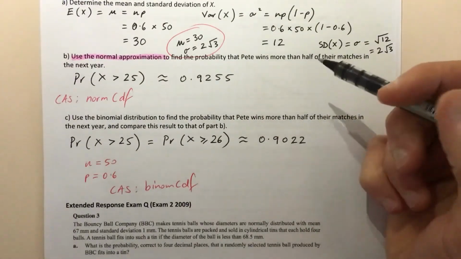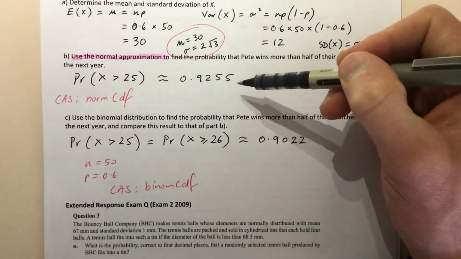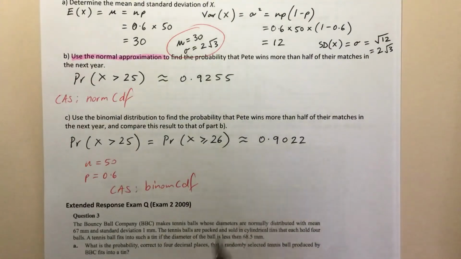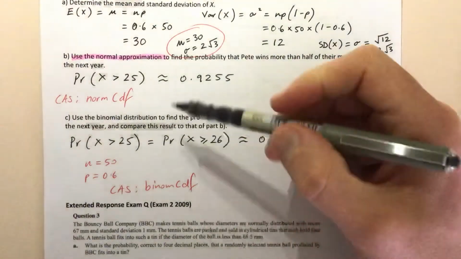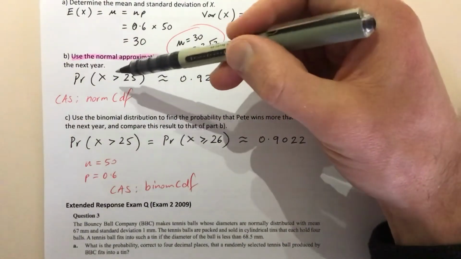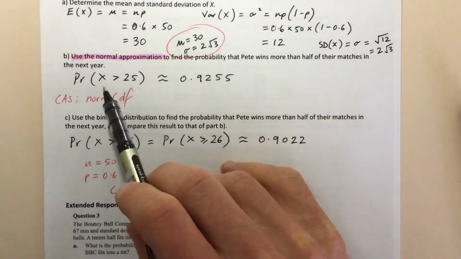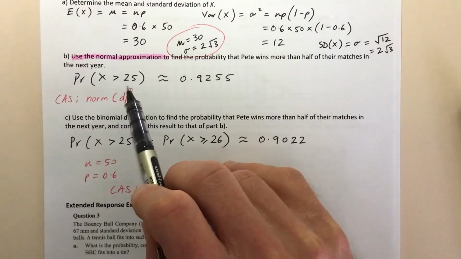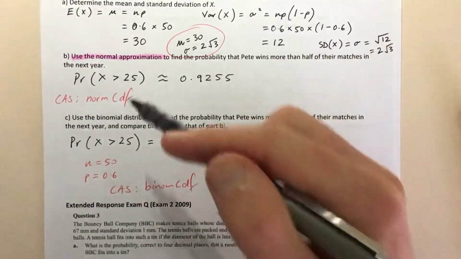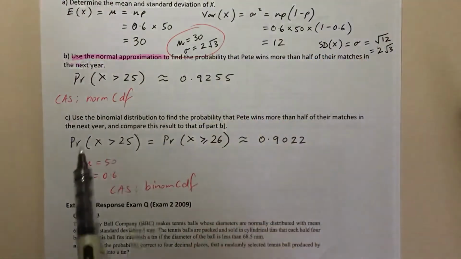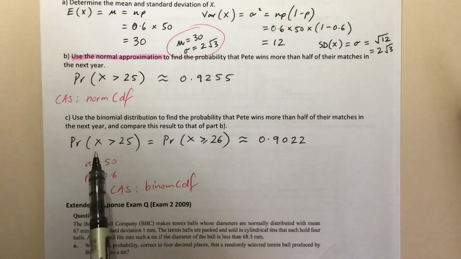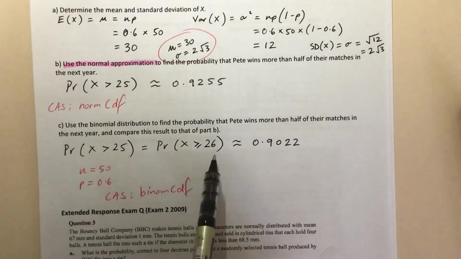Now there's a couple of things going on here. We weren't expecting the exact same number because this is an approximation, whereas what we've done in part C is a more precise calculation. But the other problem that arises here is that when we are treating a variable as if it's normally distributed, we're treating it like it's continuous. So when we say the probability that X is greater than 25, that's really treating it like X could be 25.1 or 25.2 or 25.67 or something like that. Whereas when we use binomial calculations, we treat it as a discrete variable. And so therefore, when we say X is greater than 25, we really mean 26 or more.